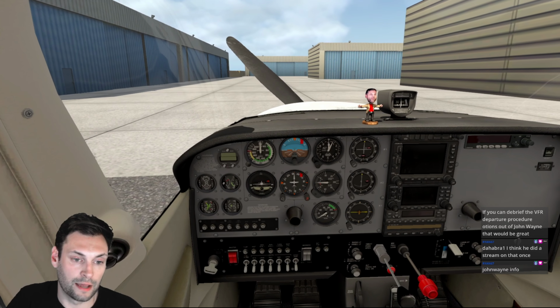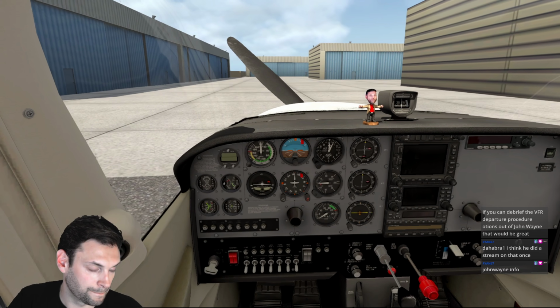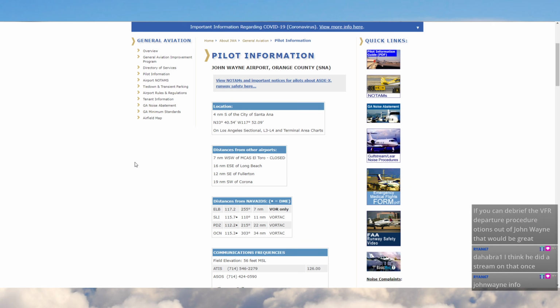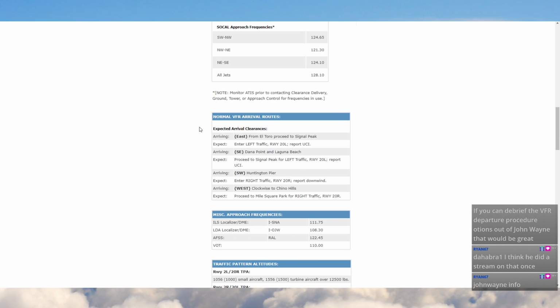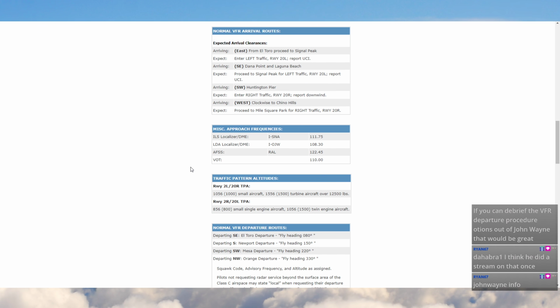I've done a handful of streams on that, but this is what you would see here. Let's see if that pulls up okay. It's a little bit of a delay. Yeah, okay, that's working. So this is the John Wayne website. It is ocair.com, and it's got a lot of great information on here: VFR arrival routes, communication frequencies, miscellaneous approach frequencies, all that kind of stuff.